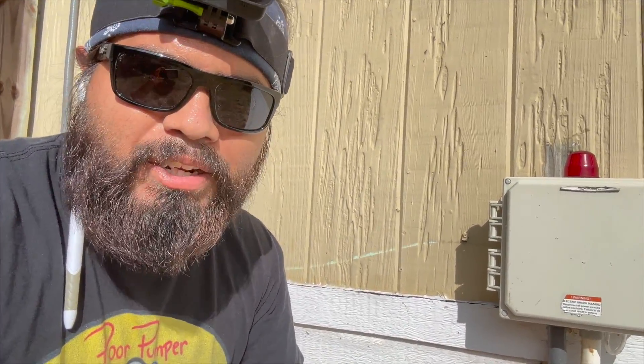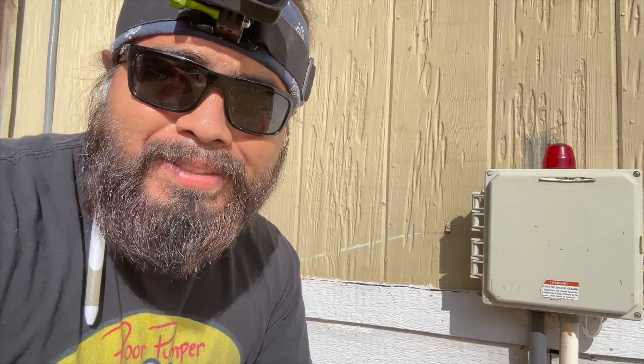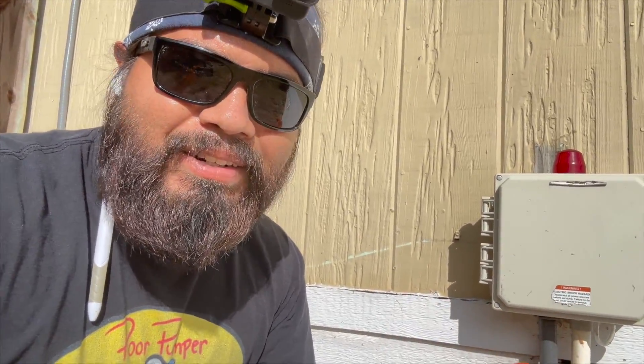You're going to hear a very loud buzzing noise — really annoying — and that is going to turn red. As soon as that turns red and starts buzzing, giving off that very annoying noise, call your service provider or call a septic company because it is about — shit is literally about to go down. It will start backing up in the house, it'll start overflowing out in your yard, make a huge mess.